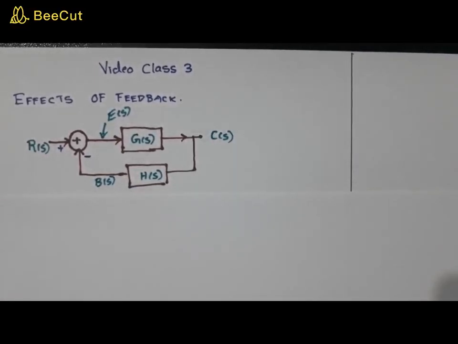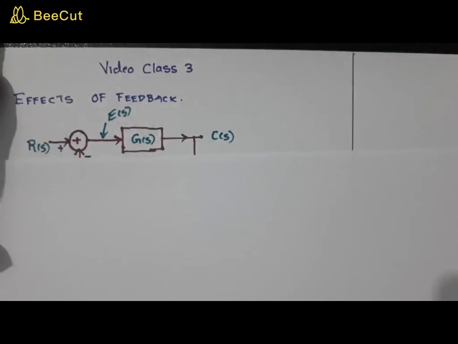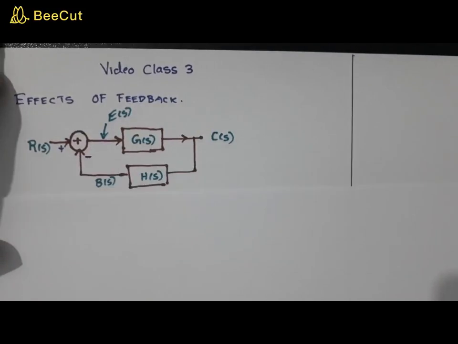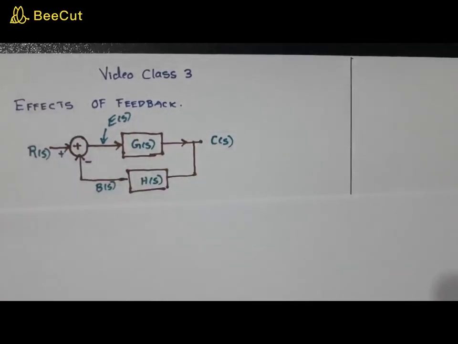Now, this forms a closed loop system. As I told you earlier, if you hide this feedback, then it is simply an open loop system. So this feedback gives the closed loop system more advantages, even though there is a drawback of stability. And I told you that there are many means by which you can make an unstable system stable, so we don't have to worry too much about that.